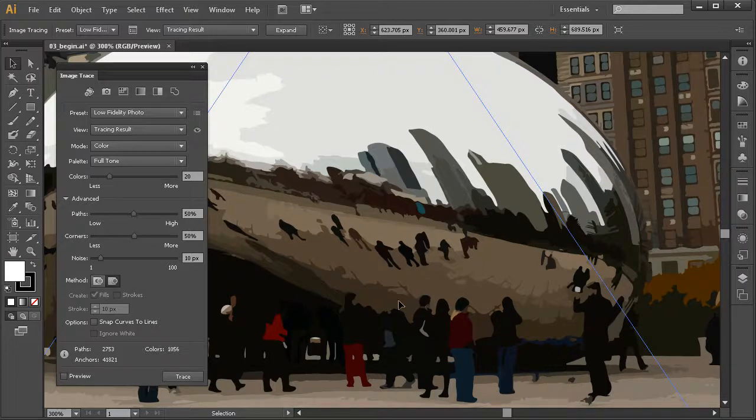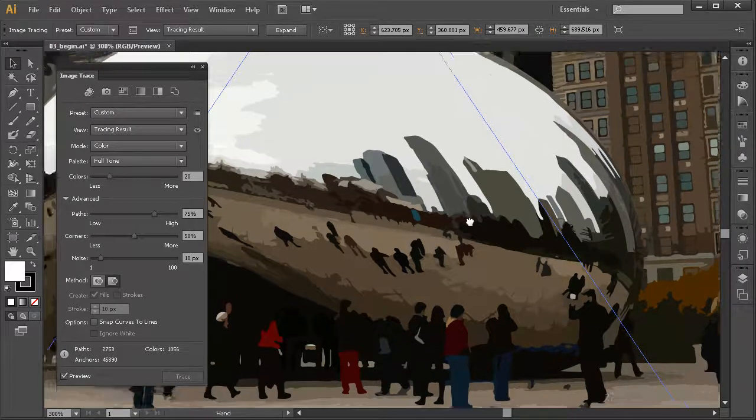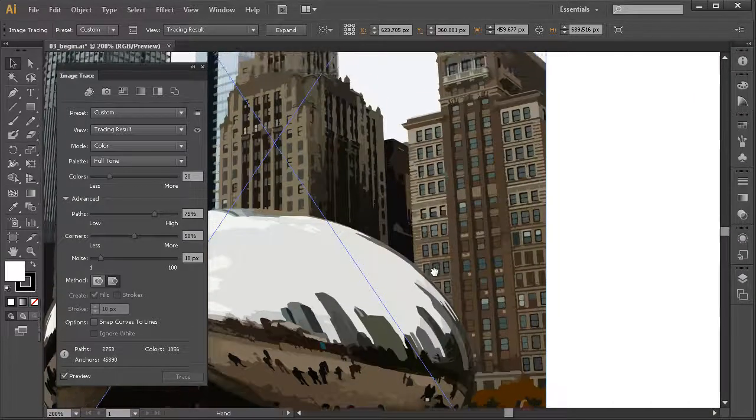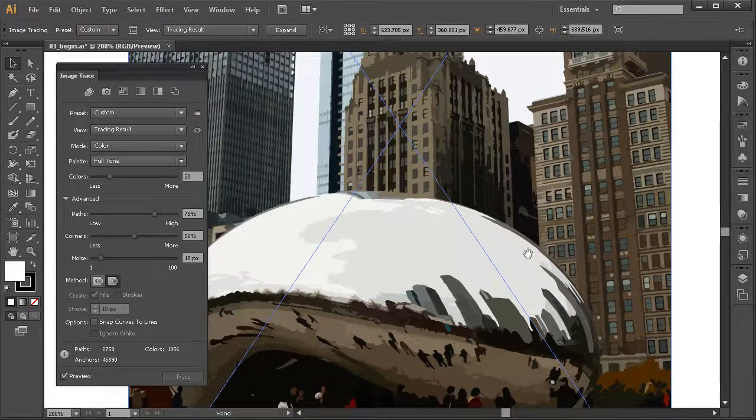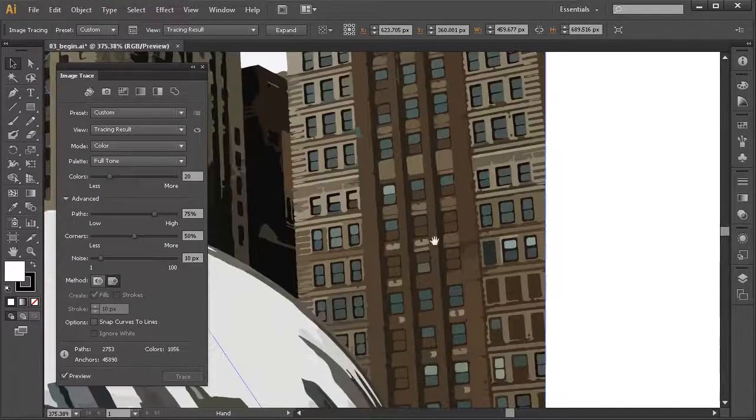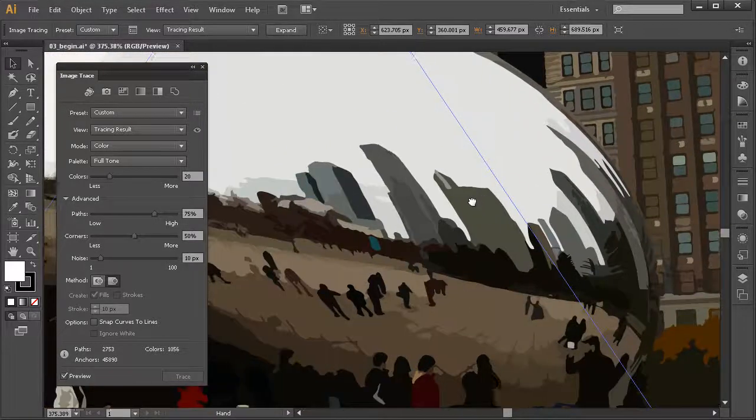Maybe we wanted a little more accurate recreation of the details. We can achieve that simply by dragging this path slider to the right, towards this high setting. So let me drag this up from 50%, and I'll drop it at about 75% here. And I'll click on this preview button down here so we can preview those changes. And when Illustrator finishes, you can see that we've increased the detail being represented in this tracing based on the change to the paths. We're getting a little more accurate representation of that detail based on that setting.